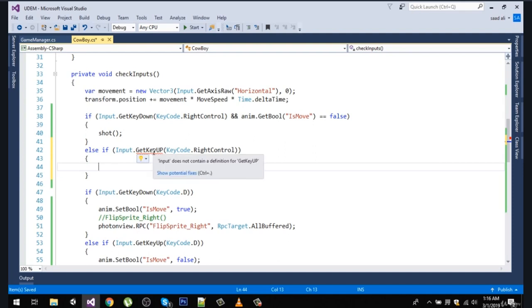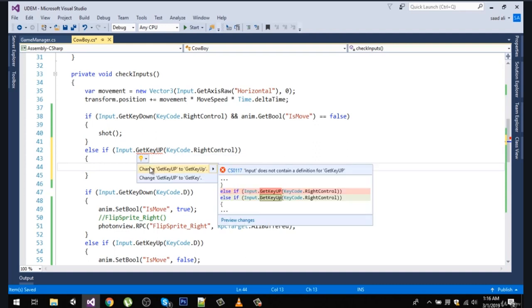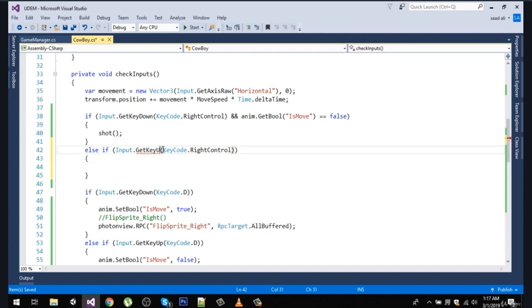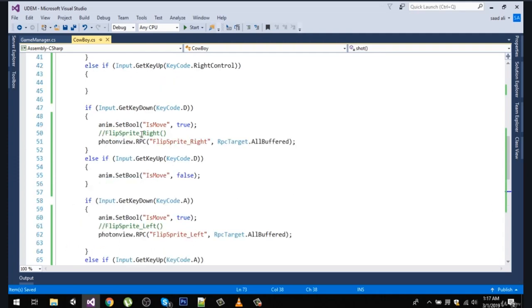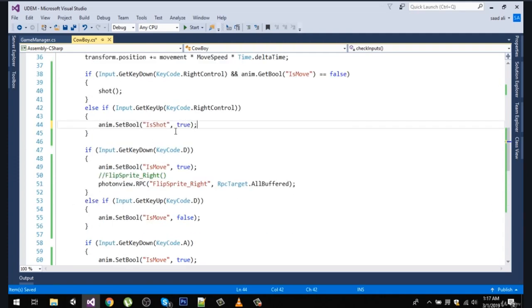This is showing a compile error, Input does not contain a definition for GetKeyUp. So the p should be small, and we are going to disable our animation, so set it to false.